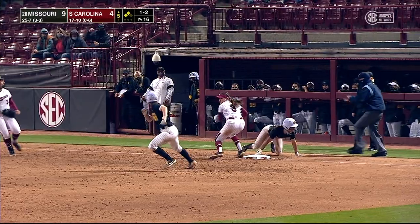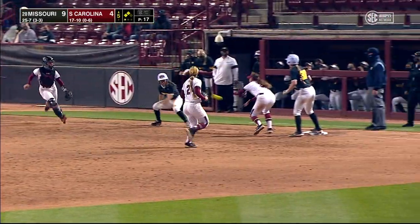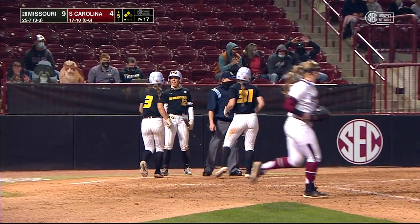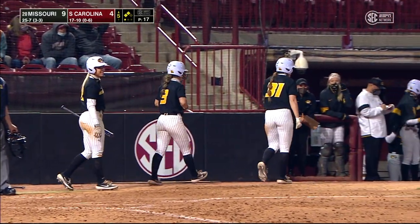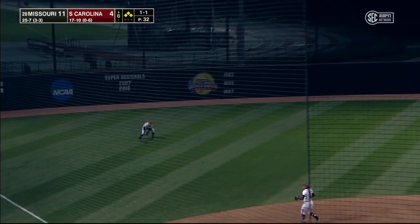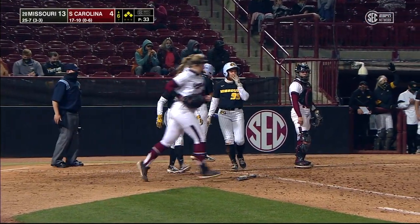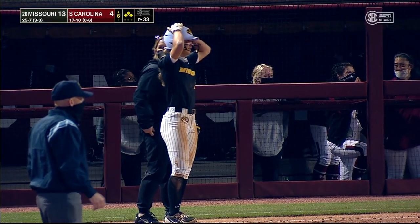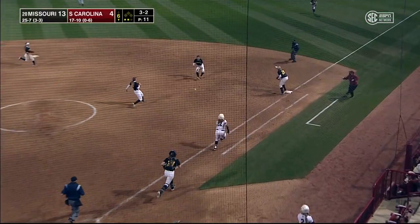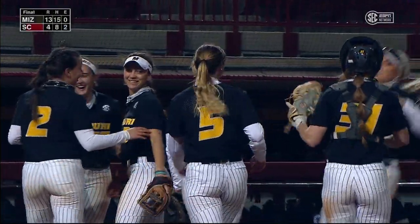Right back to the pitcher. Vaughn's going to throw to third, but safely back. Now they've got the runner at second, now they've got the runner from third trying to come back home. Oh, it gets past the South Carolina defender there — Gallagher unable to hold on, and Missouri will get the run across. So they've done all this in the last four innings. Here's another hit — that's going to drive in two runs as Missouri had the bases loaded and took advantage. Jenna Laird, and you can just look at Laird's uniform and tell she had a good night. There will be a chance for Bailey to end the inning as she flips it underneath to Emirabi at first. Missouri leads 13-4.